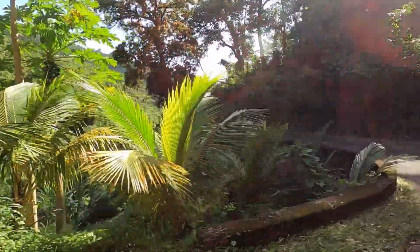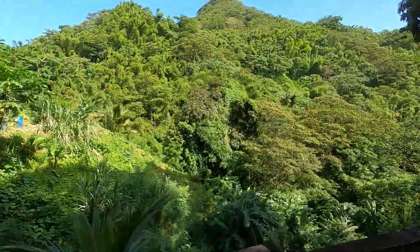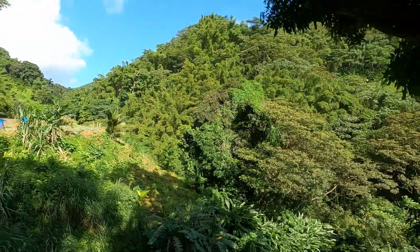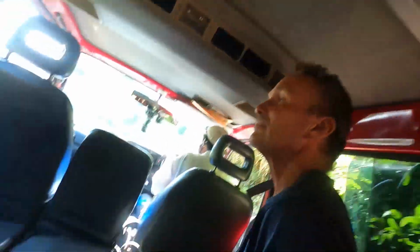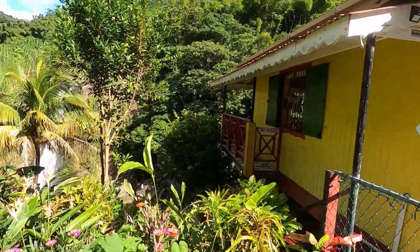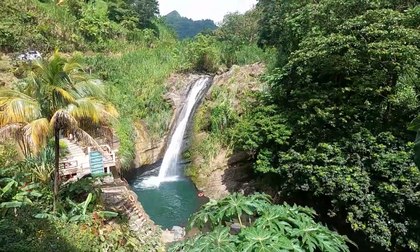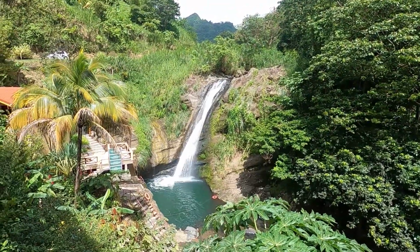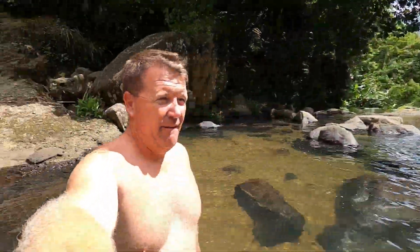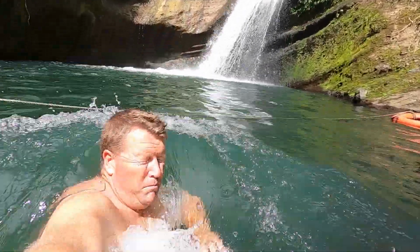So, after Grand Etang, and of course the Grenada Chocolate Factory and the slave pen, you'd be ready for a cool swim under a waterfall, which Grenada certainly has no shortage of. Another person I met was Tim, who I got to meet in Grenada, and before he went home for hurricane break, he organised an island tour. One of the places we visited was Concord Waterfalls. Tim had organised Shade Man to ferry us through the lush green hills of Grenada up to the cool heights of the mountains. Concord Waterfalls is yet another great place to swim and cool off. It even has a few ledges you can jump off.